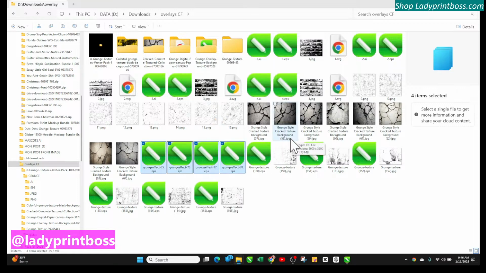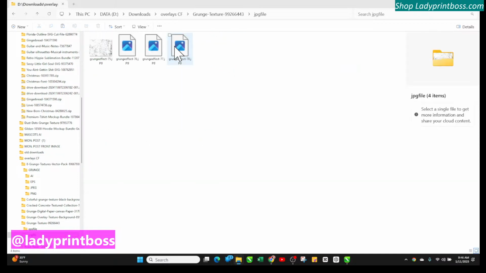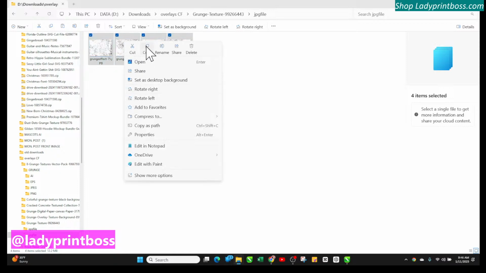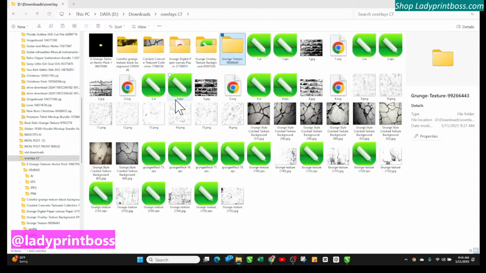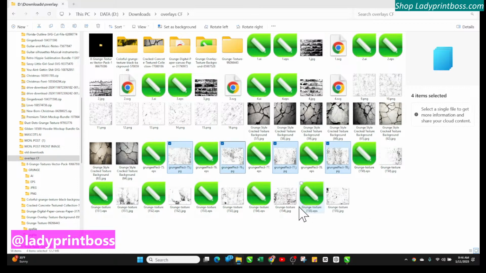Okay, and then I will go ahead and grab the JPEG files so that I can look at them. The problem with the JPEG files is that you have to convert those over. So if I knew that they were JPEG files, y'all, I wouldn't have even taken them, because I'm pretty sure there are tons on there that are already PNGs with no background. But we got some there that we can work with.